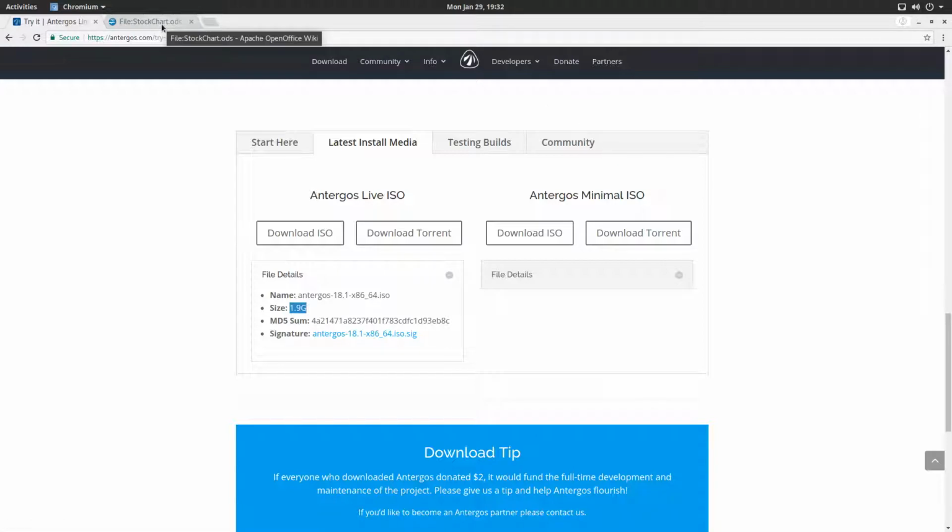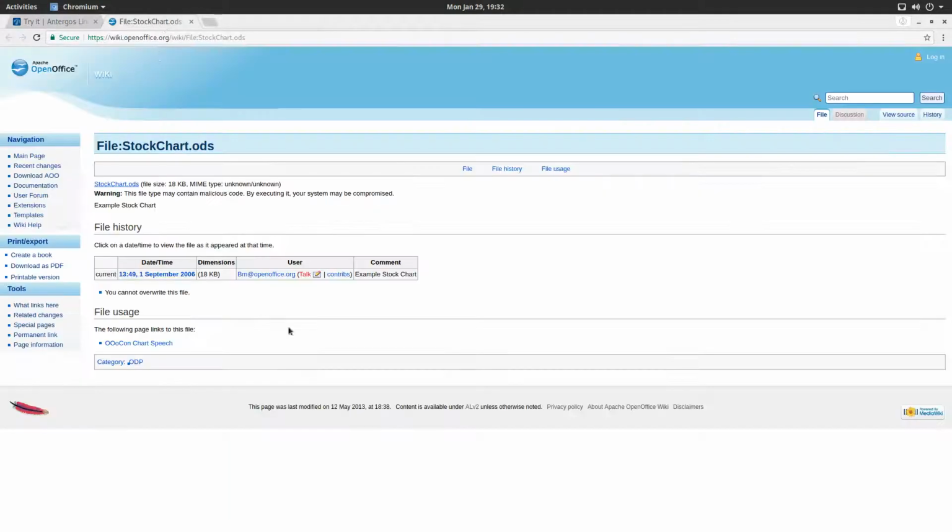One thing I'd like to bring to your attention before I go into the good stuff is I downloaded a file from here. I just wanted to test what it would do if I download an ODS file, because us in the free software community, if we're going to be doing spreadsheets, word processing, that sort of thing, we're going to use the open document standard usually.